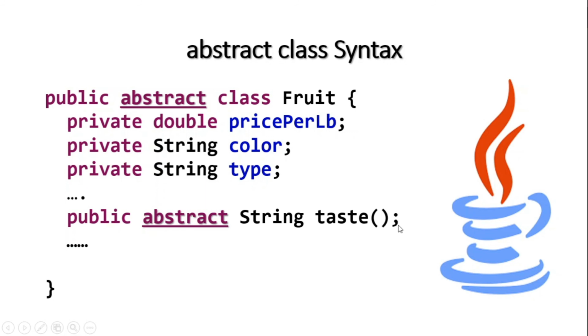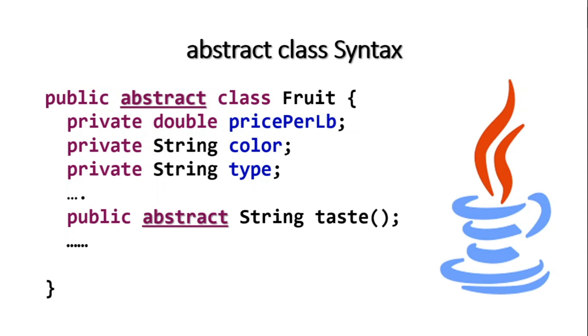Number two, you can see here at the end of the signature or the header of the method, I do have a semicolon. So let's define what is an abstract method. An abstract method basically is a method that doesn't have a body, just a floating head. So, just signature. We said abstract methods, basically we don't know exactly what the implementation is for it, just like when we talked about the sound of animal.